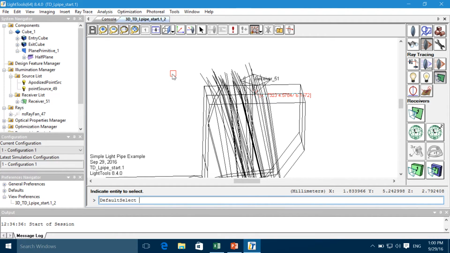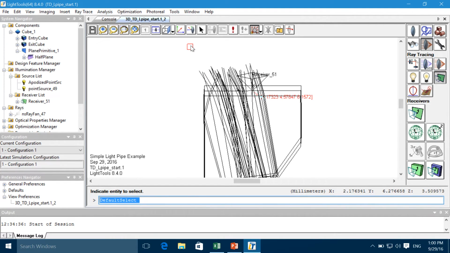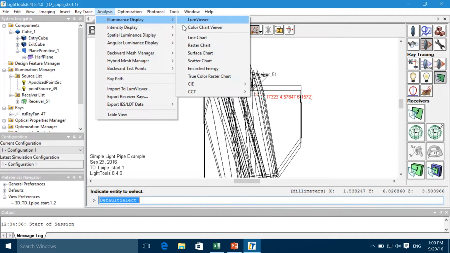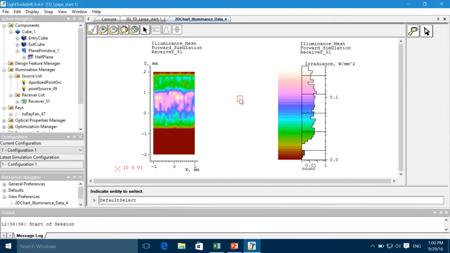But it's important, of course, how well you define your receiver, as close to your actual model. If you want to actually measure what the light intensity is above, it is important to have that gap. And because you defined your receiver, you'll be able to see your raster chart and look at how it's different from the previous model.